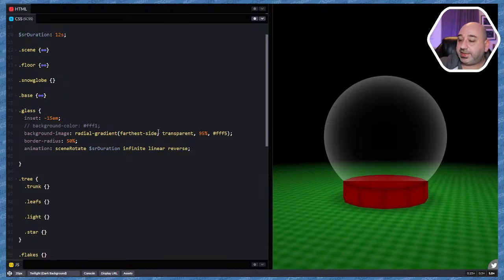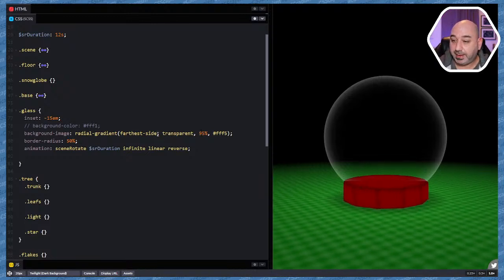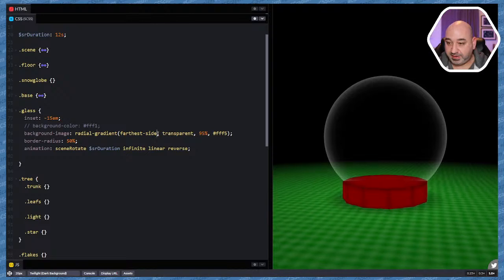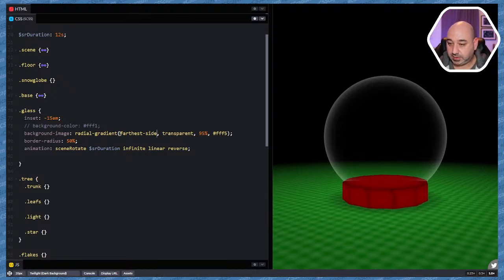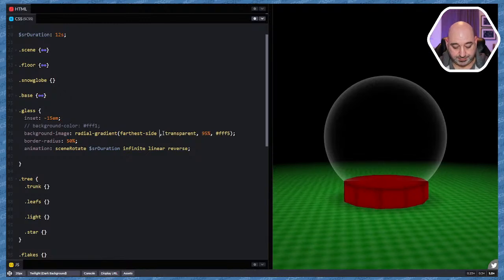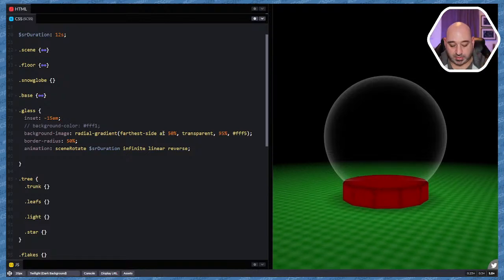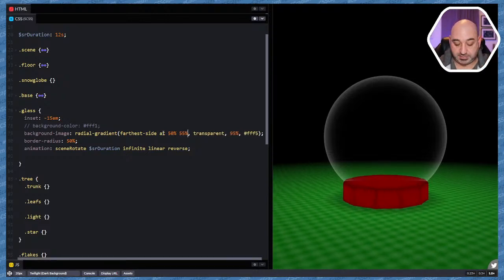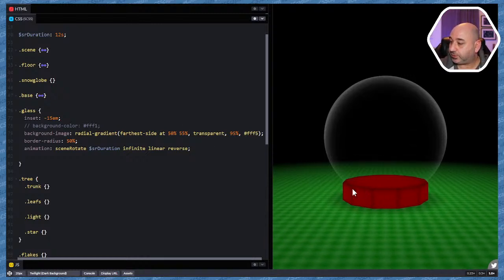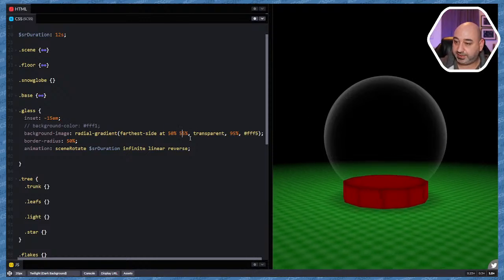Okay, so as I said, right now, because it's a circle, the closest side and the farthest side are the same thing, but I want to change the center of this circle. So let's say 50% is the X in the middle, but I want to move it a bit down. Let's say 55%, maybe a bit more. Okay, so here we can already see that it's much less light at the bottom and much more at the top. Let's make it even 60.